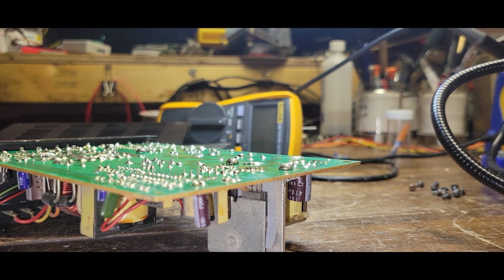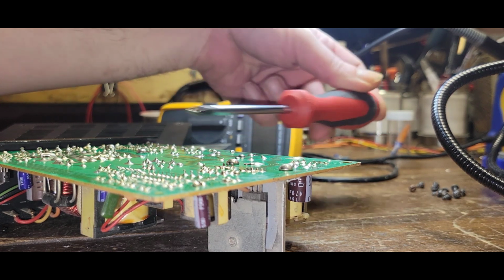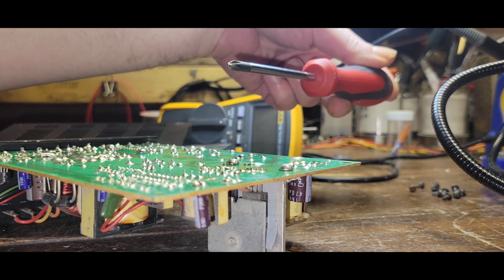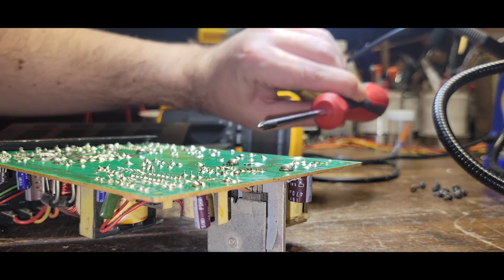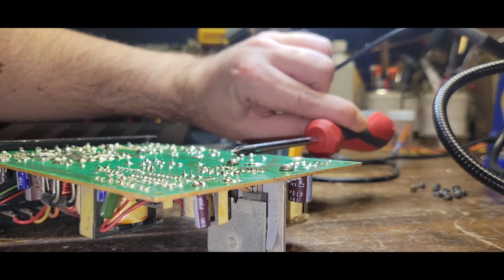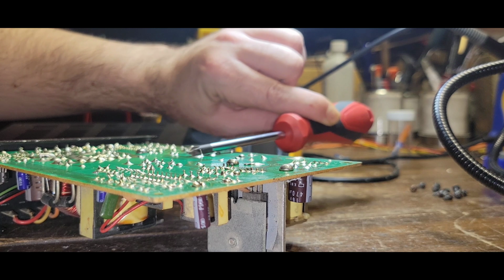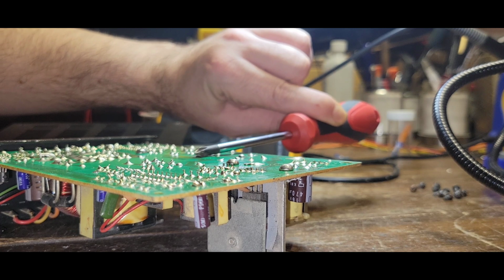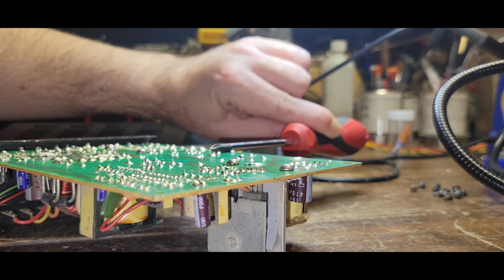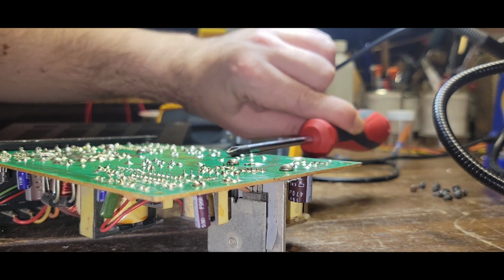So what you're going to want to do is to discharge them, you're going to want to bridge across the two. Right? Again, if you're not comfortable, you don't have an isolated screwdriver, do not do this. Especially if you're not comfortable. Okay, so that cap seems to be discharged. Oh, there you go. See? Yeah, that cap's discharged now.